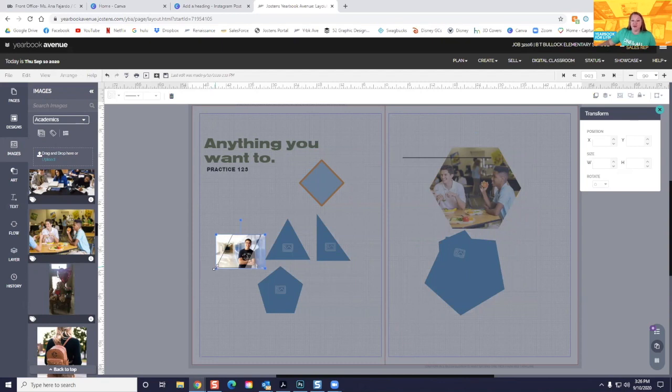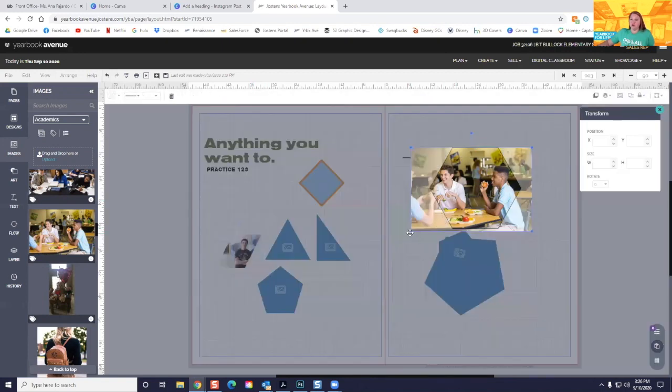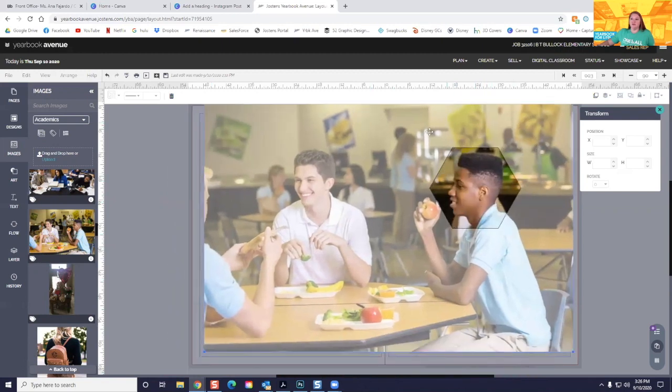So if you find that you're trying to drop a photo and it just won't fit, chances are you need to either use a smaller photo box or find a new picture because it is just not going to fit and print well. This one, however, is a great quality photo. I can just zoom right on in, and we know that the quality is going to be great when it's printed.